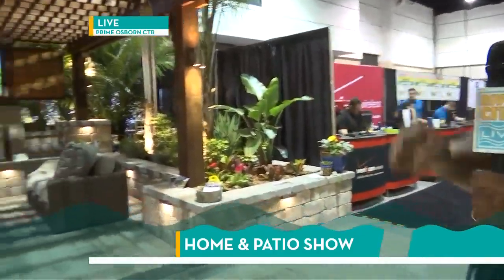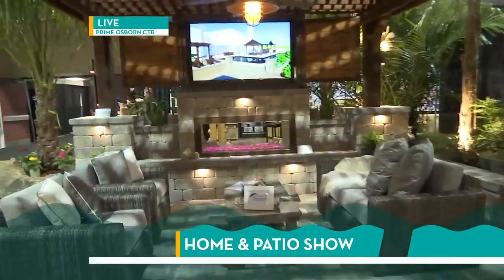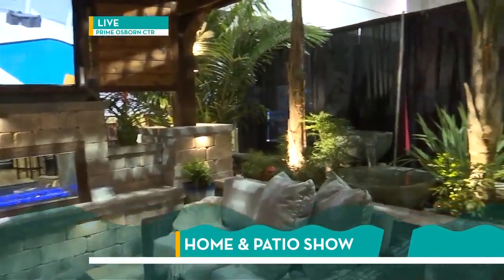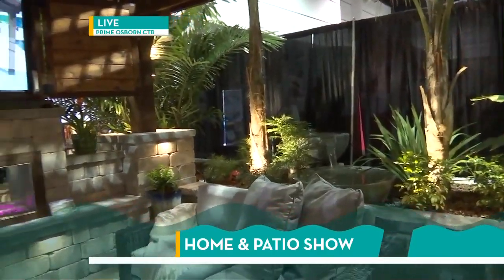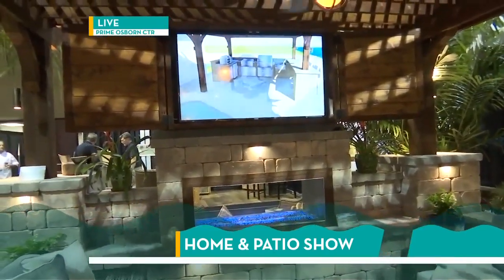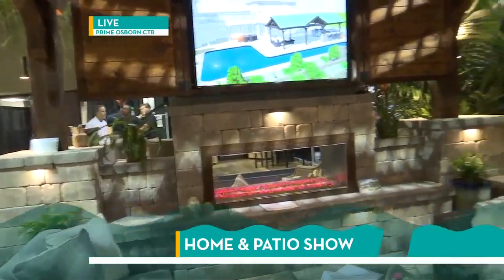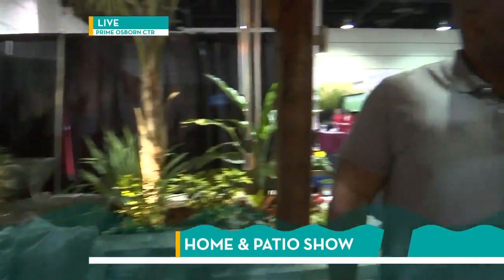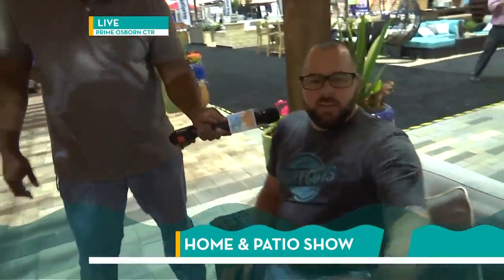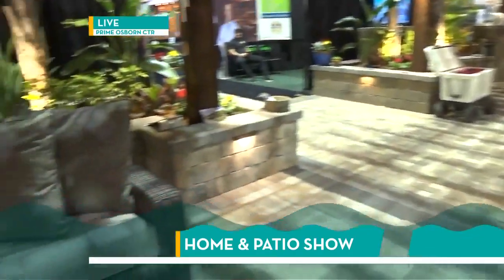Let's go over here and check this little layout out. You can have the opportunity to have Pratt Guys come out and Earthworks do some landscaping, and you can just relax on your patio — this is truly a living room. And I see you guys have the 3D renderings up there. Yes sir, that's right. Everything we do, we try to create a virtual perspective before we start actually building something for a homeowner. What better way to come out in an outdoor living area, sit down in some nice seating, watch television, and sit by a fireplace. It's a really awesome way to enjoy it.